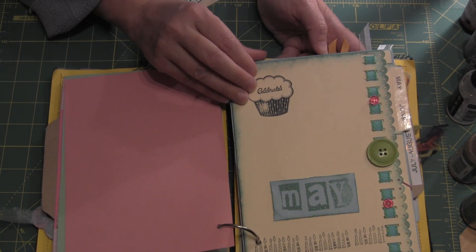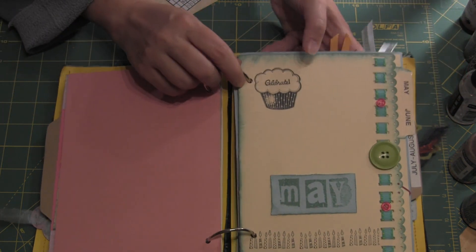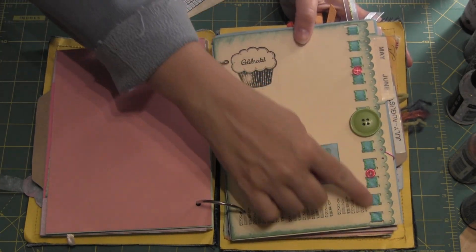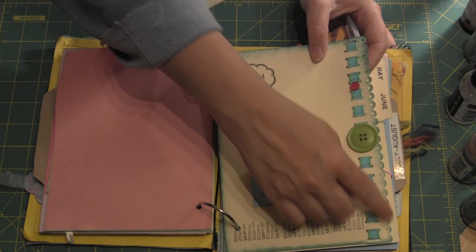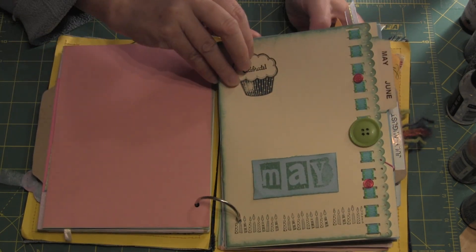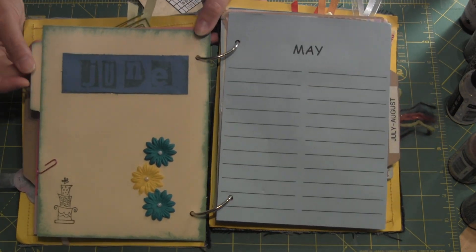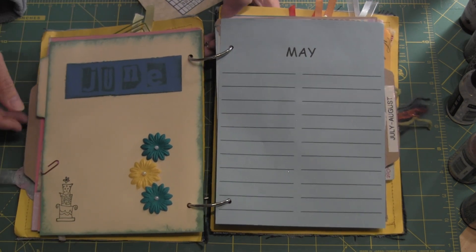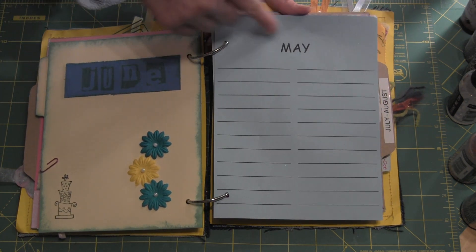And then this is — I believe this is Lori. There were so many L's, I couldn't get them right. So this is Lori's page. I just love this ribbon here that's been put through the pocket. She also did some edging and some stamping. This May page is really pretty, super cute. There's the back with the June flowers and some more stamping. This is really cute. Good job, Lori. May and June.